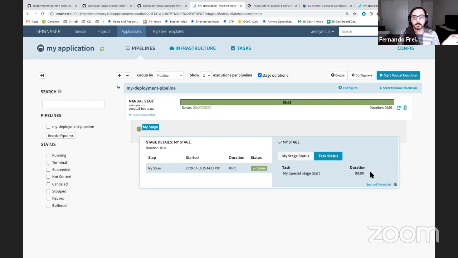This is perhaps one of the more mature ways to do so. You're actually extending Spinnaker itself to support the stage, but there are two other approaches that you can use to extend Spinnaker. Another one is called a pre-configured stage or a custom stage, and that is actually a piece of configuration that you would bundle with Spinnaker when you go ahead and install it.